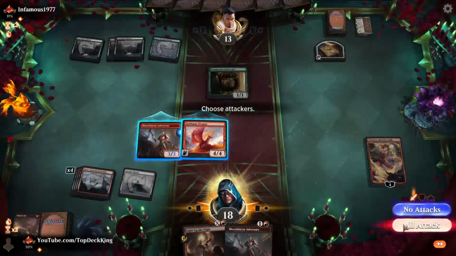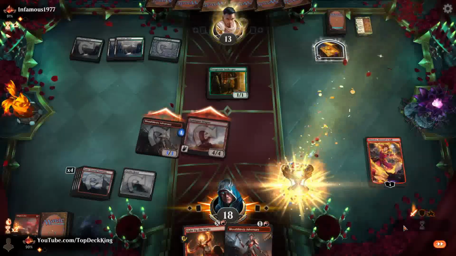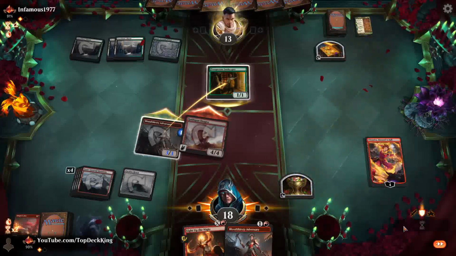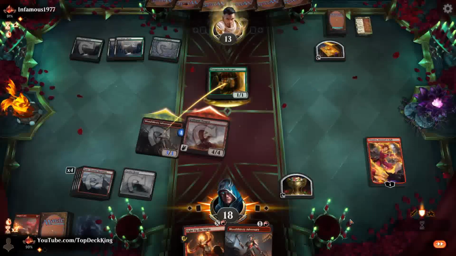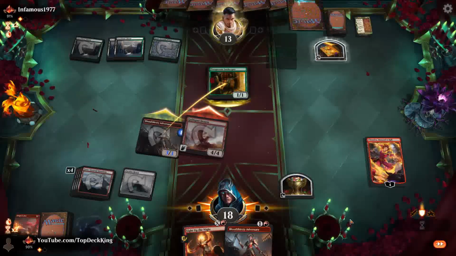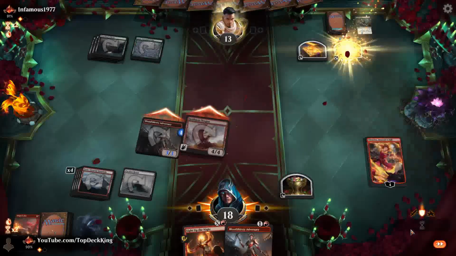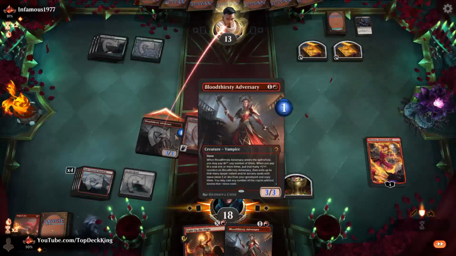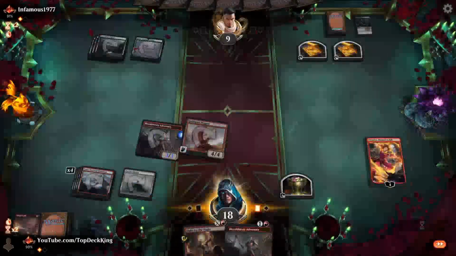Combat. Attack. Block adversary. Sacrifice Deadly Dispute. Take 4. You got it. Does this have trample? It does not. Alright, bring you down to 8.